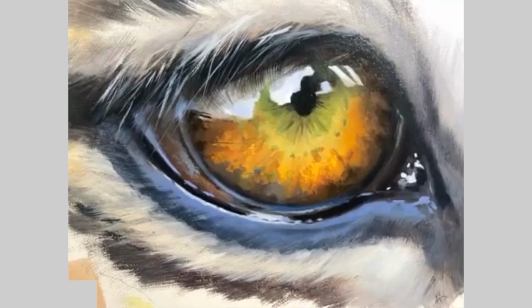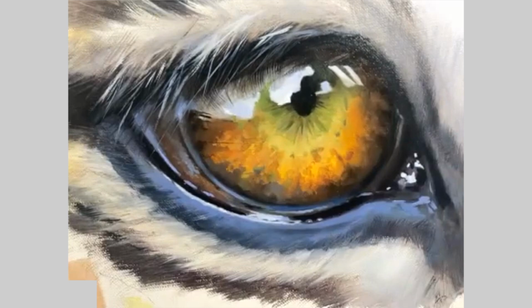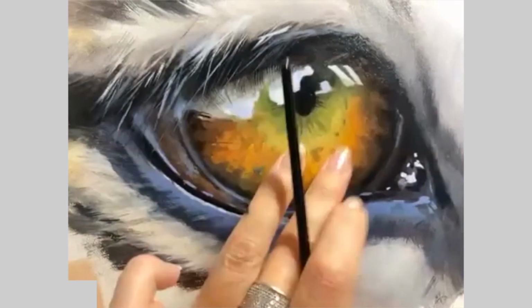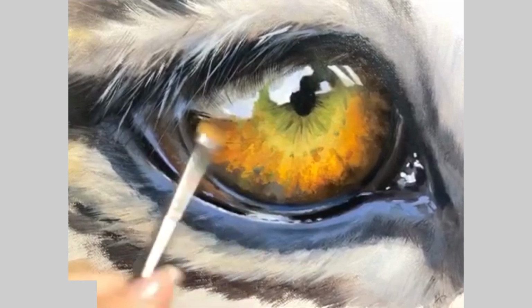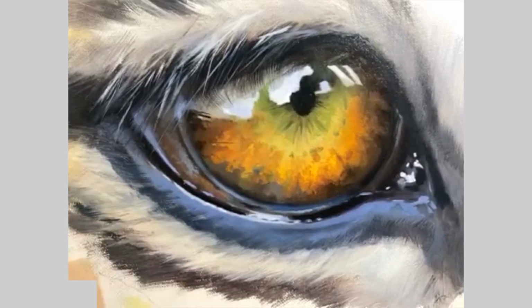A couple more highlights missing. When I have liquid under here, and if I paint this layer thin, I can also touch test it to see if it's wet or dry. Like, I have sticky, which just means I can do one more layer of glazing. I will try right now. I'm taking a chance, honestly, but I want to show you what can come out of it. If you worry about it, you can just wait for the next layer, but I will not.